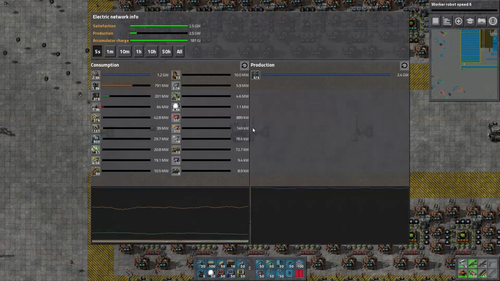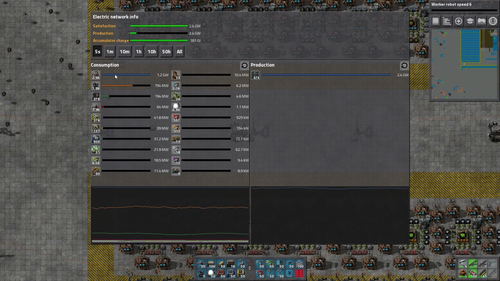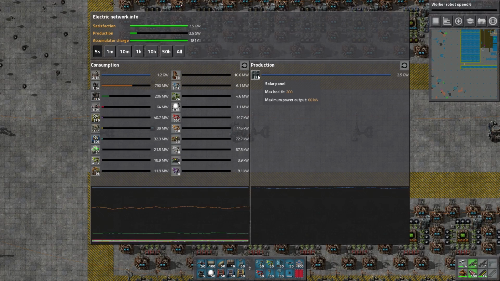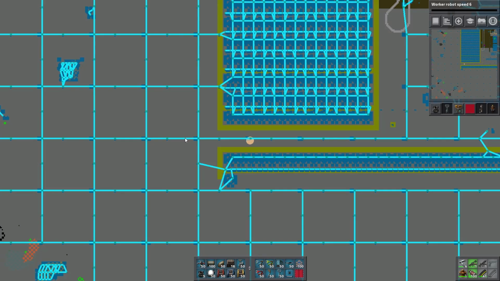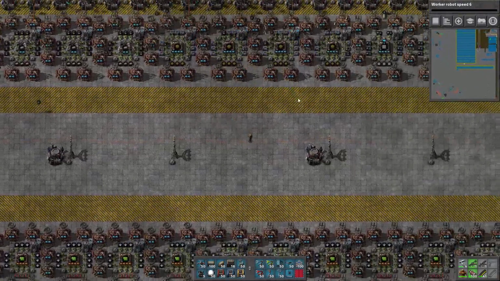Power has been interesting. We've got going up to 2.5 gigawatts, sometimes 3. You can see beacons are, you know, half of that are just beacons. But during the day, it's covered by, I think the solar panels go up to at least 3.2. Though I did see the accumulators drop below 15% once or twice, and nuclear power turn on here and there.